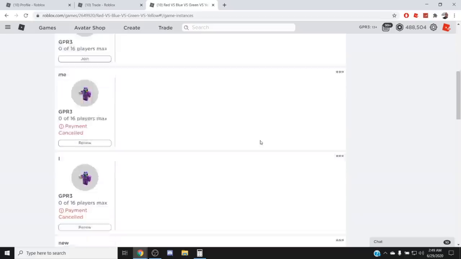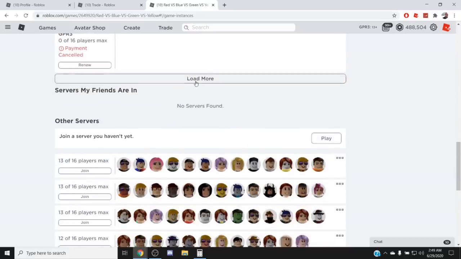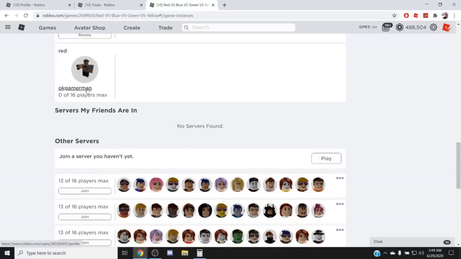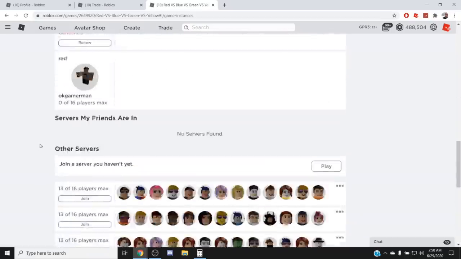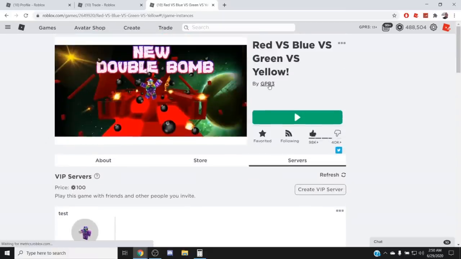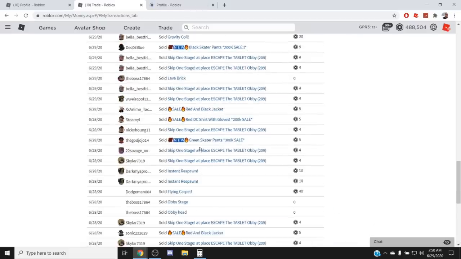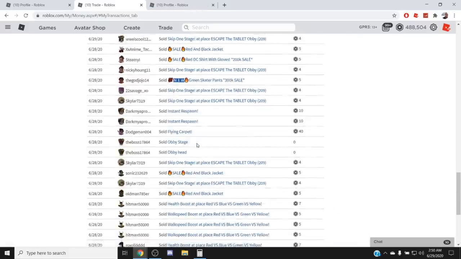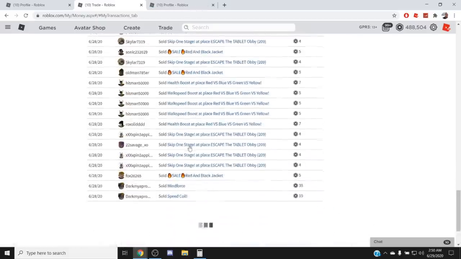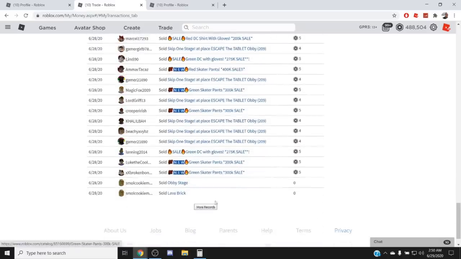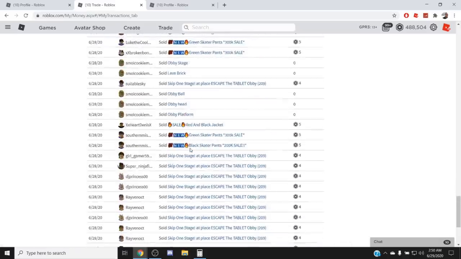And very cool here. As you can see, I've made about a million VIP servers for myself. And someone actually made one for, that's pretty cool. But that's a lot of how I make my Robux, through clothing sales and games. And you can look up tutorials on how to code, how to build, how to do UI, which is user interface. Guys, you can look up tutorials on how to do everything.